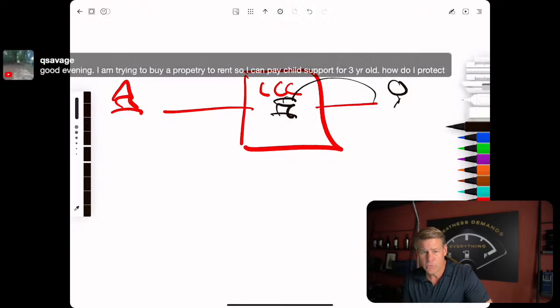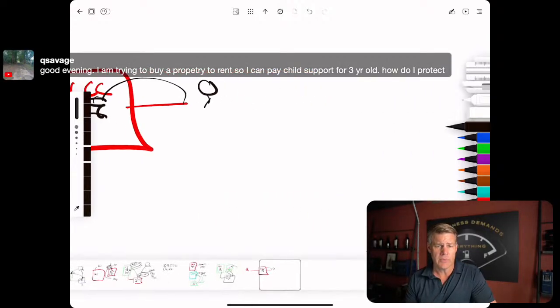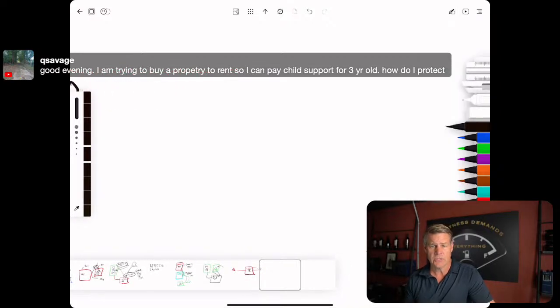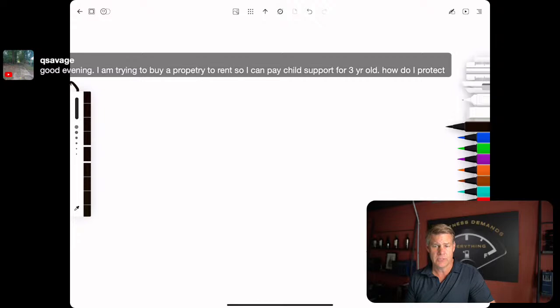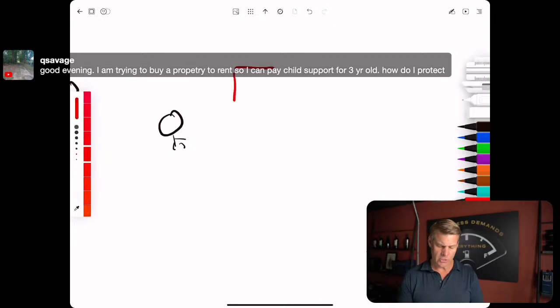All right, got time for two more here. Good evening. I'm trying to buy a property to rent so I can pay child support. How do I protect it? All right, so it depends on where you're buying the real estate, and what type of financing you're using, QM versus non-QM. If it's QM, then when you go to buy that property, you have to take title in your own name. After you take title in your own name, then we need to assess where that property is located and which would be the appropriate tool in order to minimize transfer taxes, provide asset protection, and get it protected. So initially, I'm always going to start with saying, put it into an LLC. That's where I put that rental property.